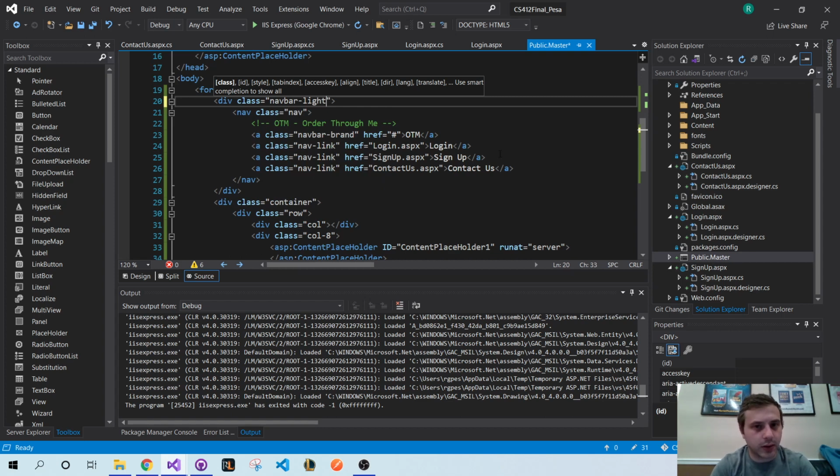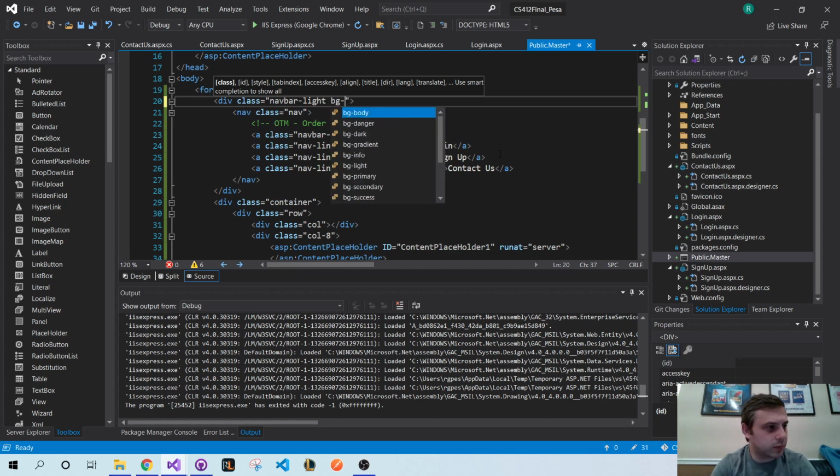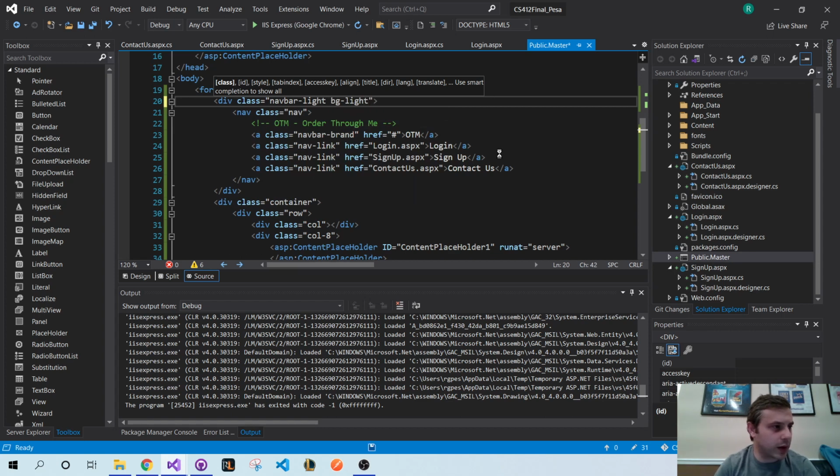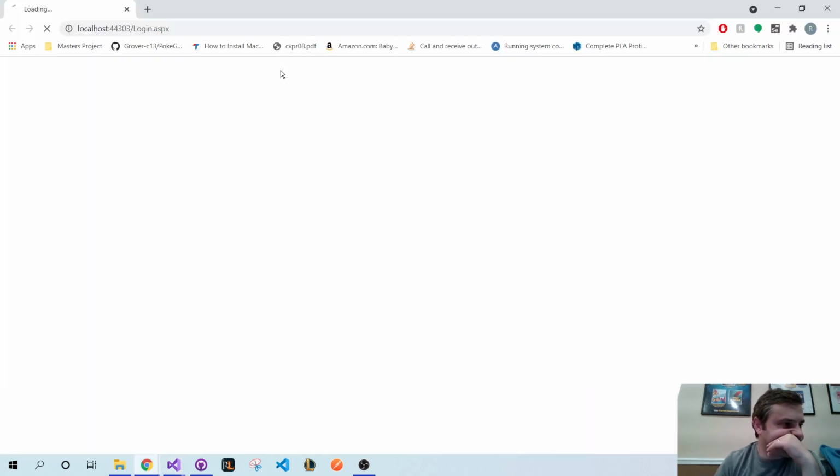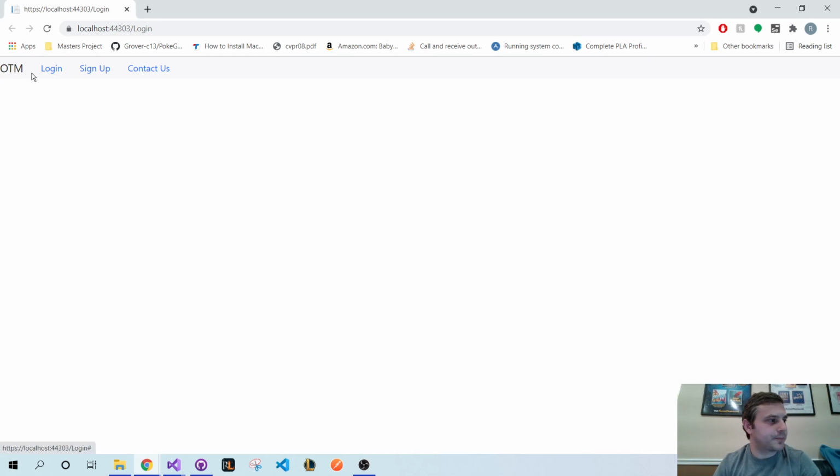And then let's see how that looks. Okay. So you can't really tell, but it is different, and you'll be able to see once we put a background on this.